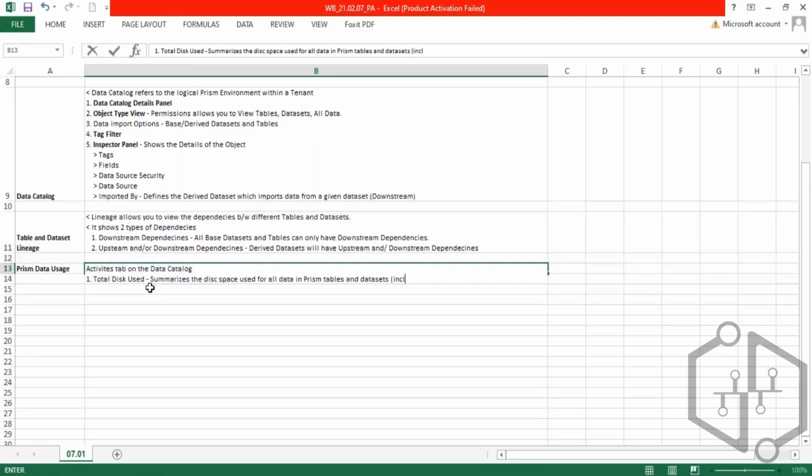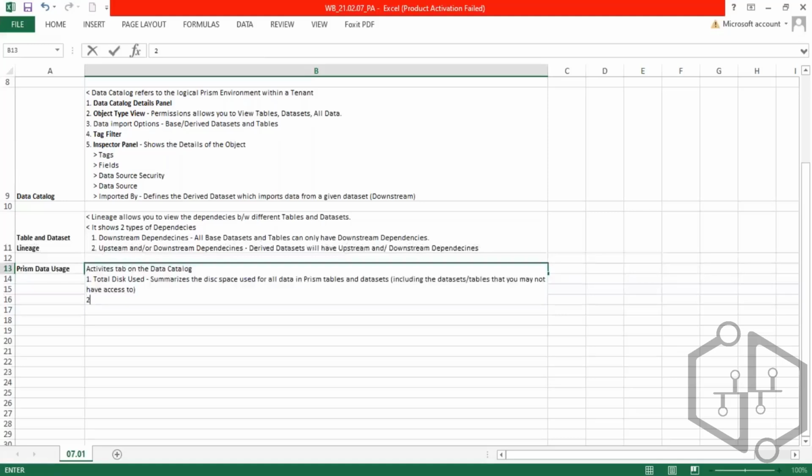This includes the tables and data sets that you may not have access to. So it shows the overall metrics.